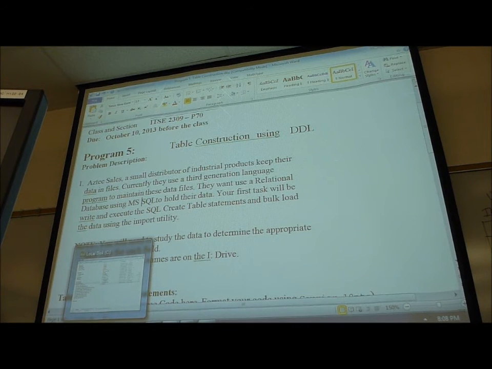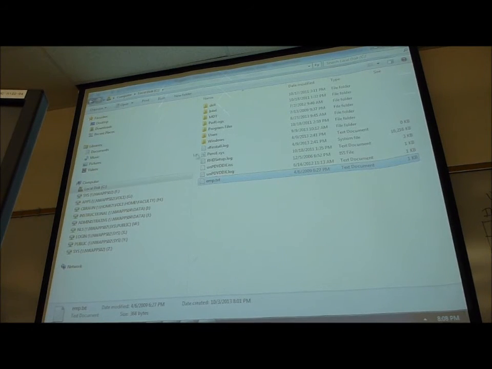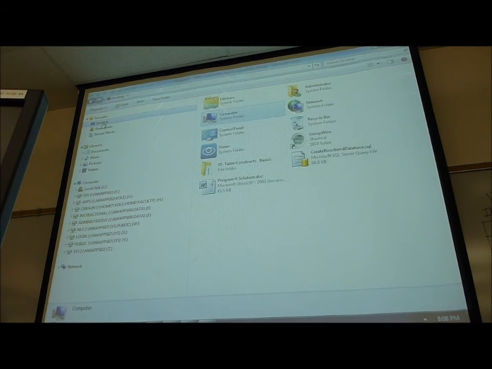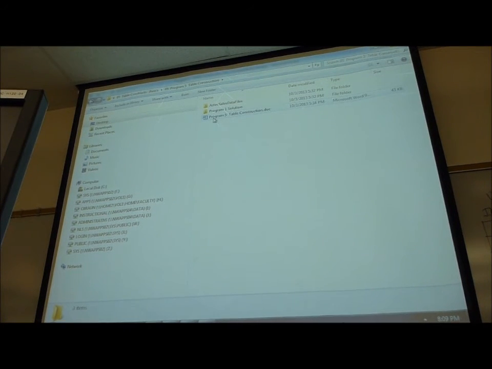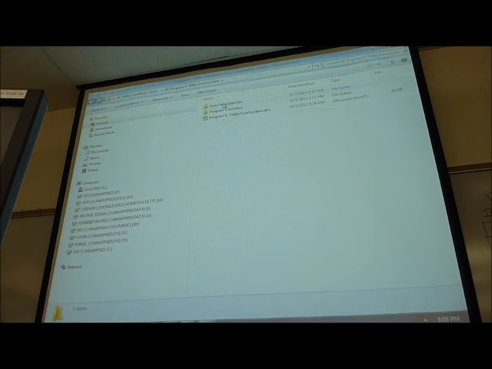Let me go back up here. Okay. Program 5, table construction. Okay, I got the files and the program.